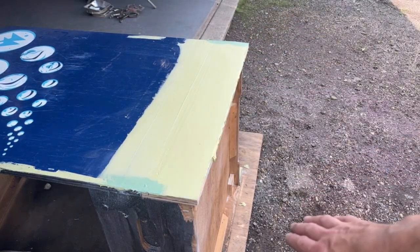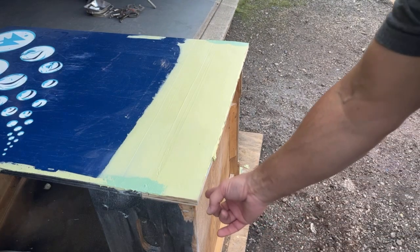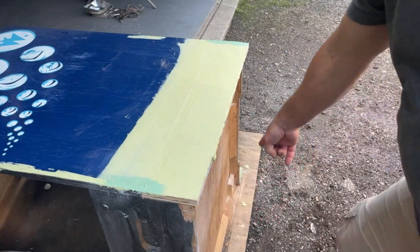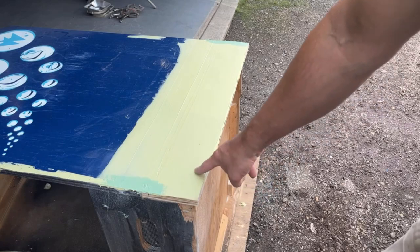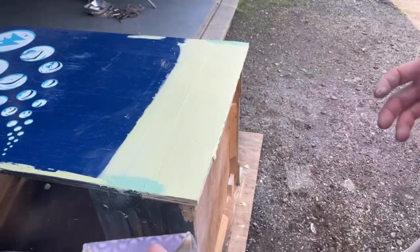It doesn't look too bad from here. It looks like nothing is delaminating or anything, because this was the leg that was missing and that one up there. So I think what happened is this corner took the brunt of the damage just from moving it and sliding it all over the place.